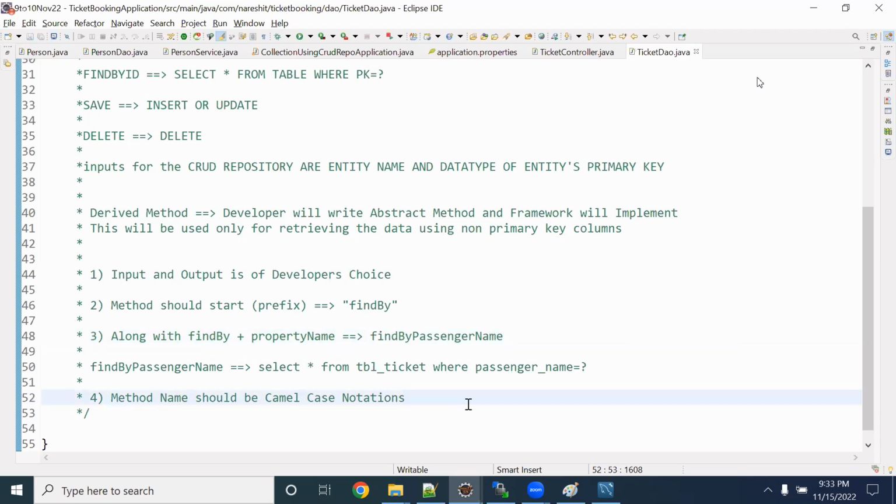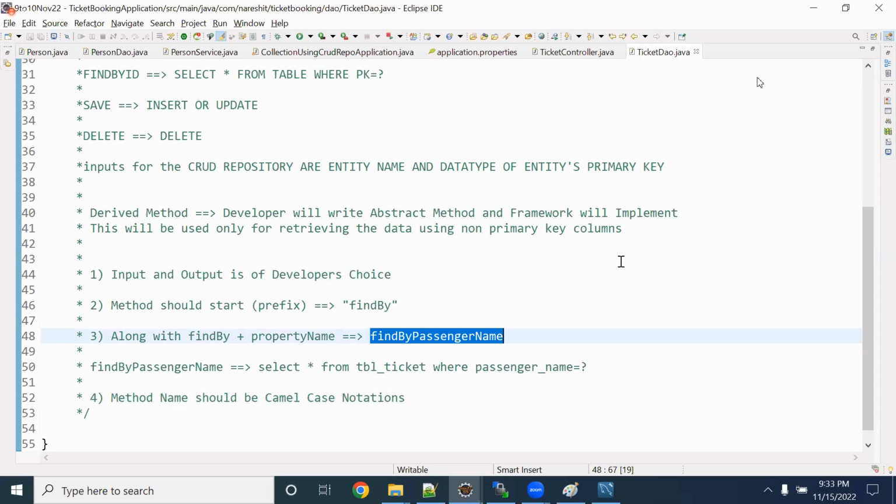Input and output are the developer's choice. The method should start with the prefix findBy, along with findBy plus property name, you should find the data with findByPassengerName, and the method name should always be in camel case notation. These are the rules which I need to follow.